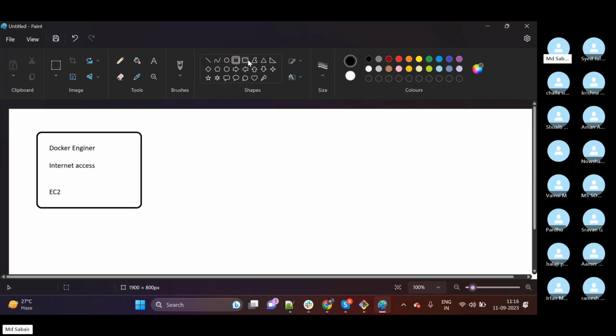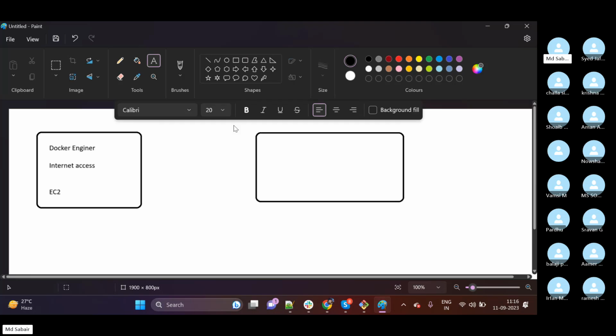Now assume that we have another server where the Docker engine is installed, but there is no internet access. This is also one EC2. How will it be able to connect to the internet?